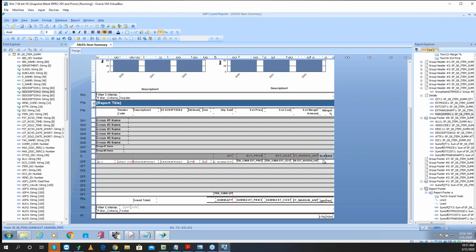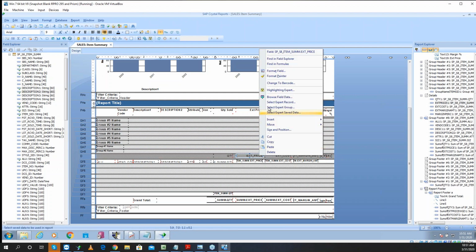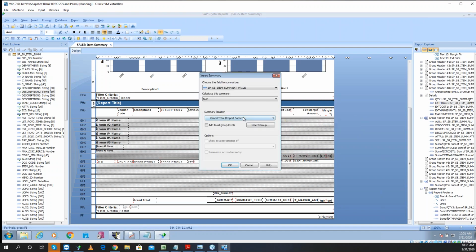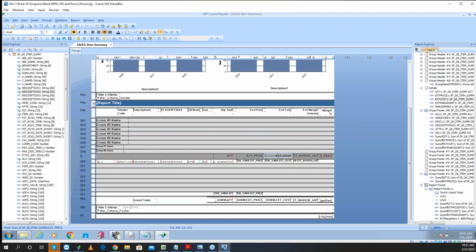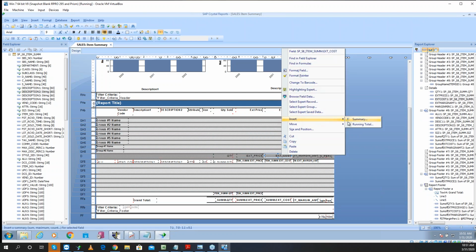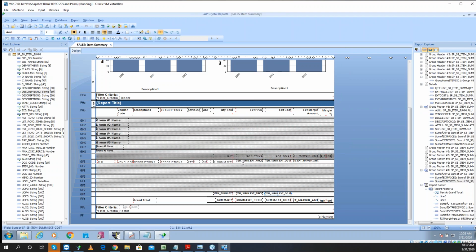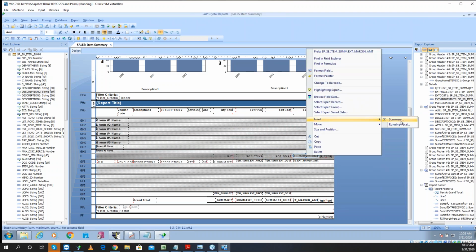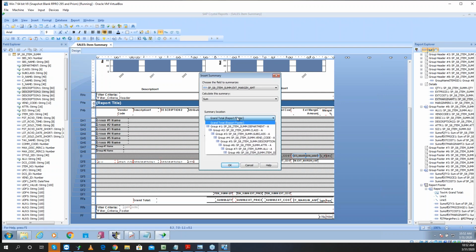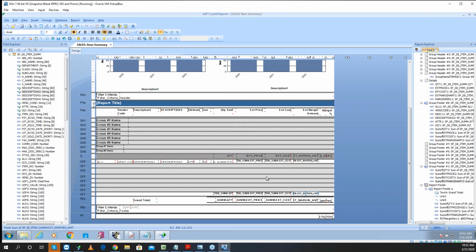Okay, so I'm going to do a couple of these, and I'm going to go ahead and insert this here at the level 1 level. And I find that you're much better off to have all these values done, especially if you're just starting out in Crystal Reports. Do yourself a favor, get all the values built in before you start playing with formulas. So I'm going to put all these things in there, both levels.